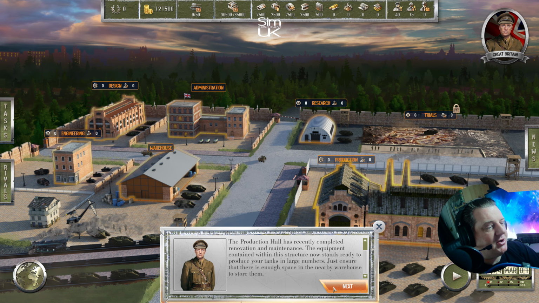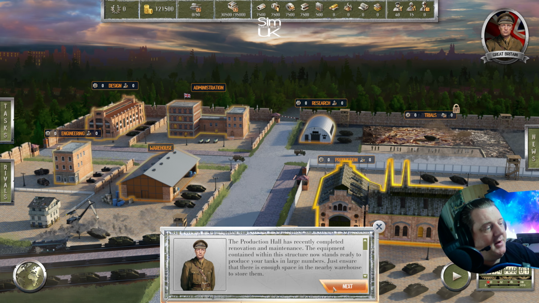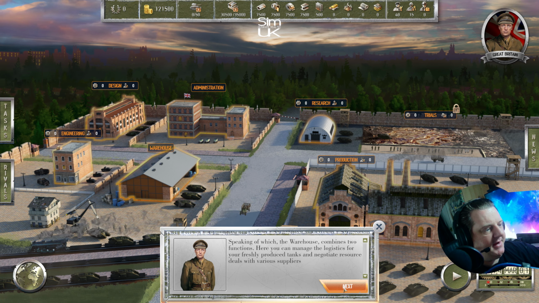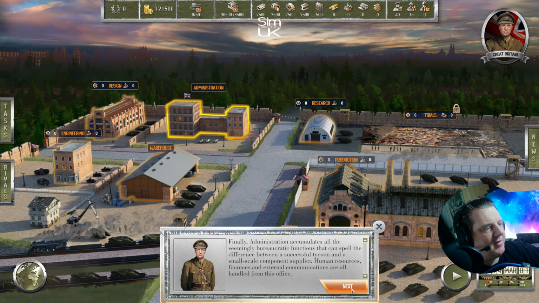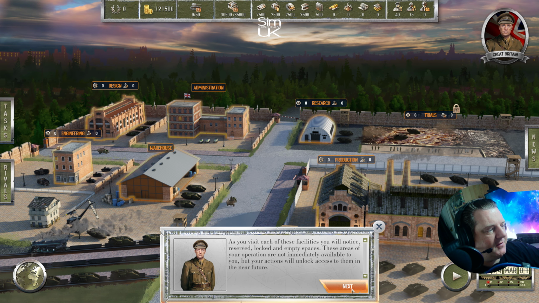I really do. The production hall has recently completed renovation and maintenance. The equipment contained within this structure now stands ready to produce your tanks in large numbers. Just ensure that there is enough space in the nearby warehouse to store them. Speaking of which, the warehouse combines two functions. Here you can manage the logistics for your freshly produced tanks and negotiate resource deals with various suppliers. Finally, administration accumulates all the seemingly bureaucratic functions that can spell the difference between a successful Tycoon and a small-scale component supplier. Human resources, finances, and external communications are all handled from this office.